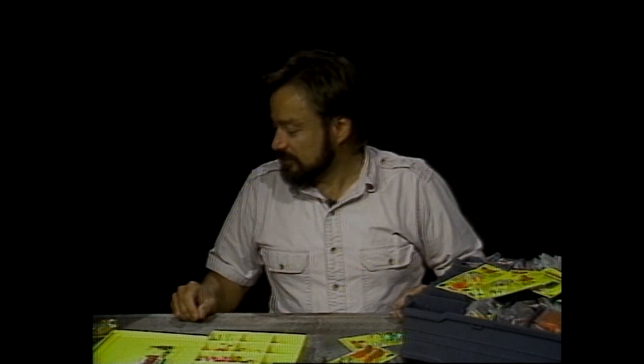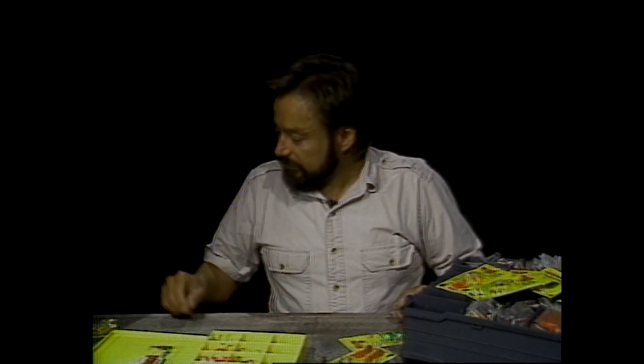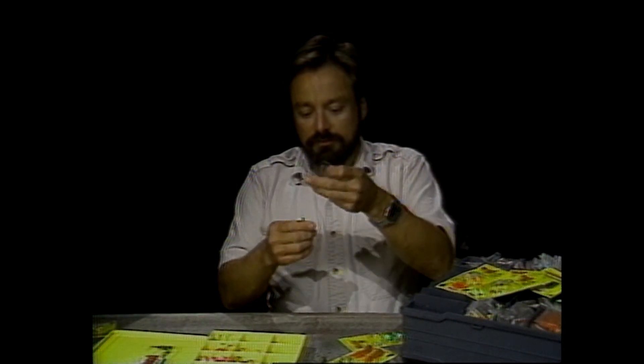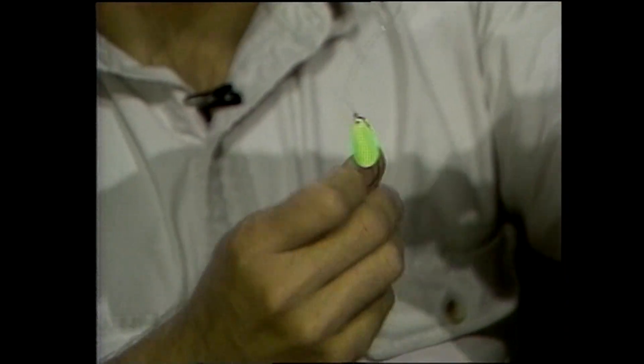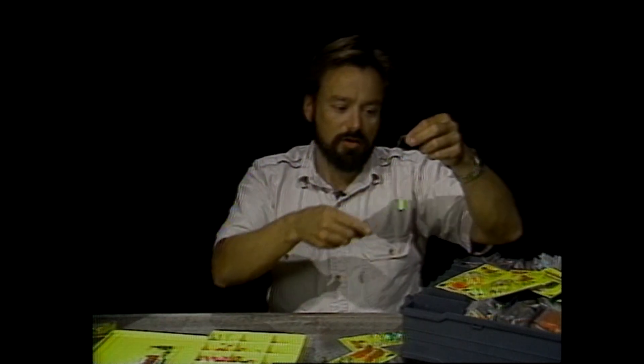You change that snell fast and you'll experiment a whole lot more. Spinner rigs are extremely effective in dark or dingy water and seem to be really good in reservoirs. They're a real pain to tie up in the boat because of all the different components involved, so purchase pre-packaged rigs or get the components, set them out at home, and tie them up at night in different lengths, different blade colors, and different hook arrangements. I like to use one hook for minnows or for leeches, and a double hook for night crawlers. That's very effective.